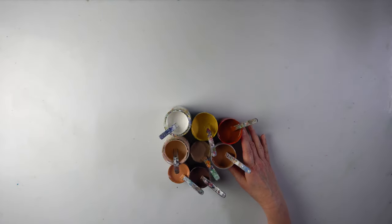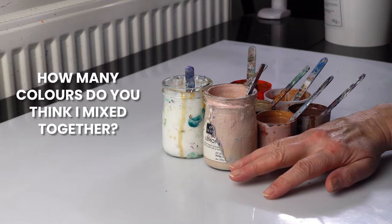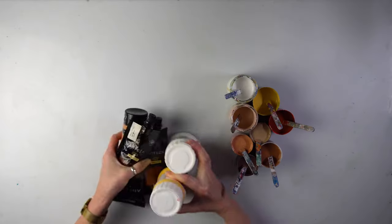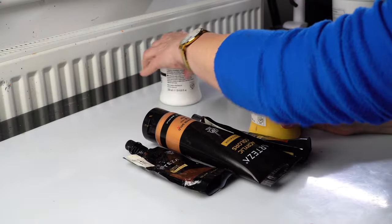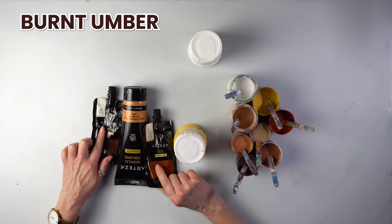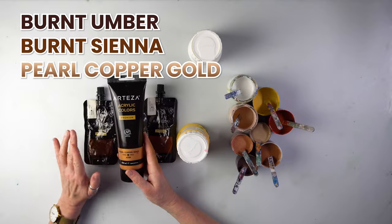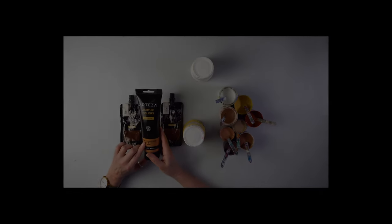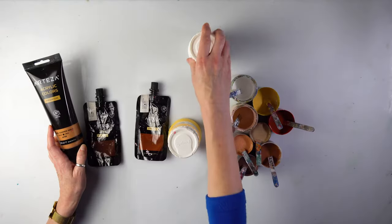Our colors for today. Do you think that's a lot? How many colors do you think there are here? You probably would be surprised because they are only... Oops. And this is white. So we've got burnt amber, burnt sienna, pearl copper gold. That's a mouthful. Pearl copper gold. Naples yellow. And as I said, white.